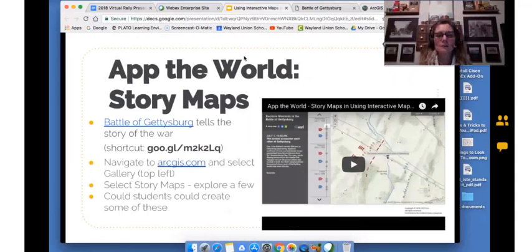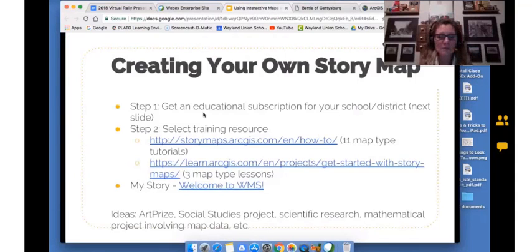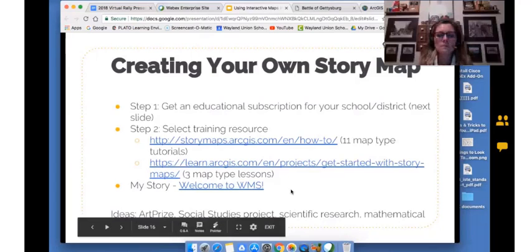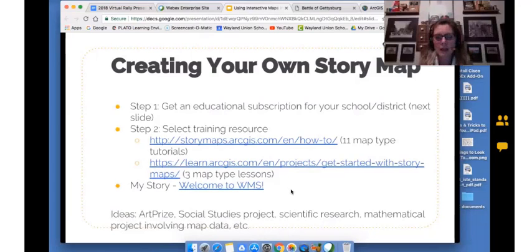So now I'm going to keep going here. Just to get you started, I made my own first story map not too long ago, and found that it was really fun.